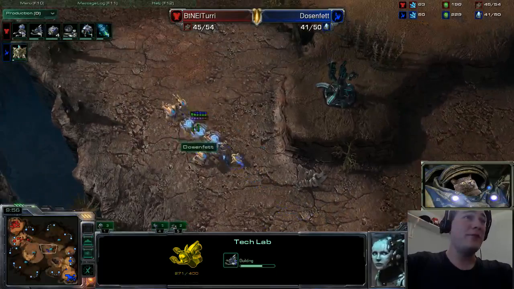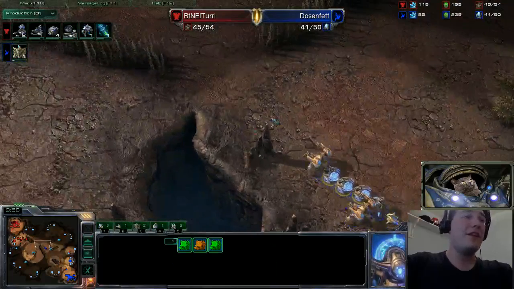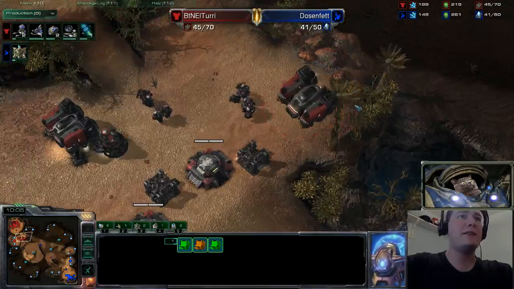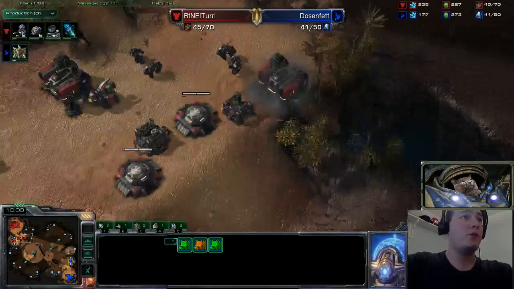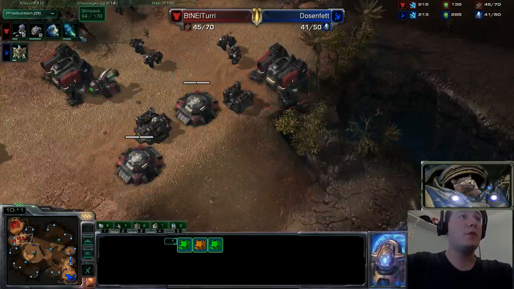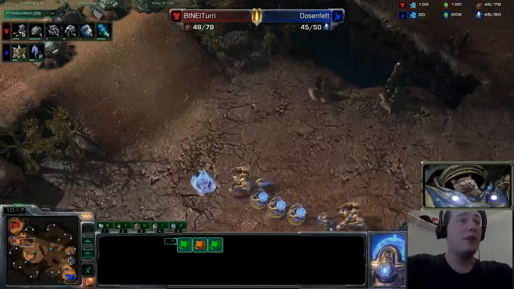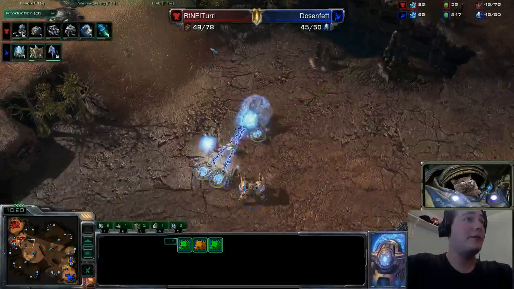Dosenfett is moving out with just a handful of sentries, feeling very aggressive and ballsy. Is he going to be poking at the third just to see if that third has been taken? Or will he be poking up at the front door? And if he does, man, stim is almost done. And if stim is done, Marauder slow is done. One of these Immortals is in for a world of hurt.